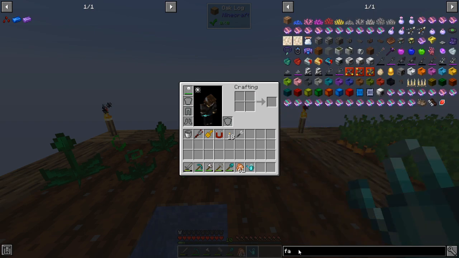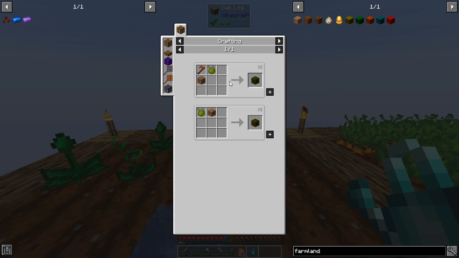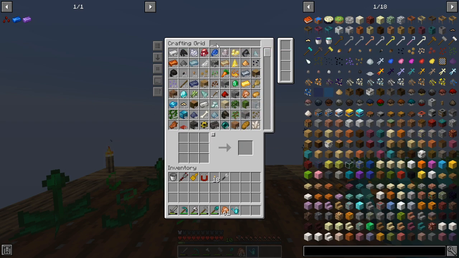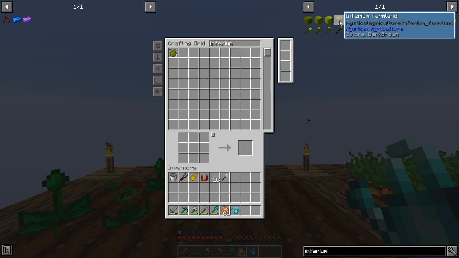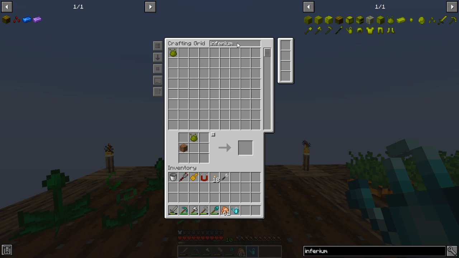So, farmland. Let's get some inferium farmland going. So I need a hoe, a piece of dirt, and some inferium. Inferium, so I got 2. Inferium farmland, boom. Let's make some. I actually need a hoe.